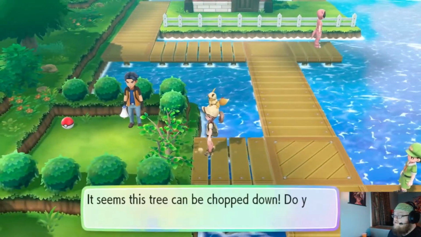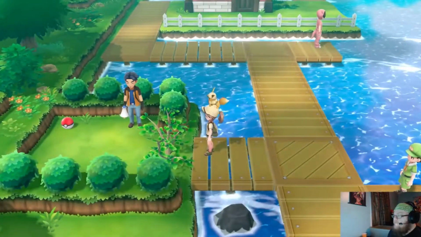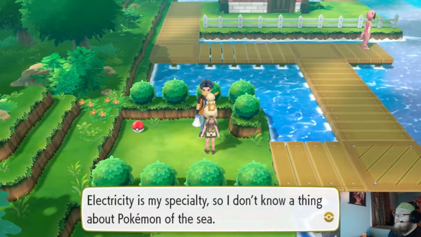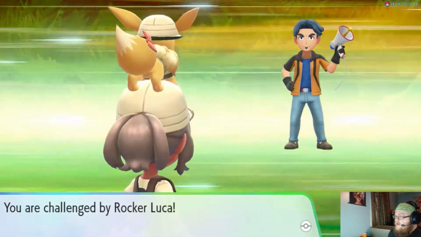Alright, so cut down this here tree. He's got a Megahorn. Electricity is my specialty, so I don't know a thing about Pokemon of the Sea. So he's an electric Pokemon specialist. It's a Rocker Luca.